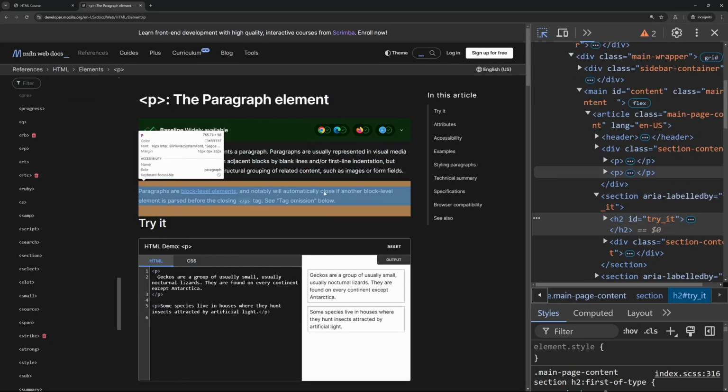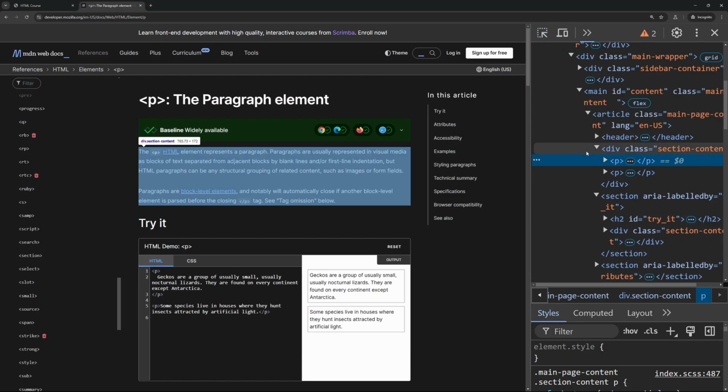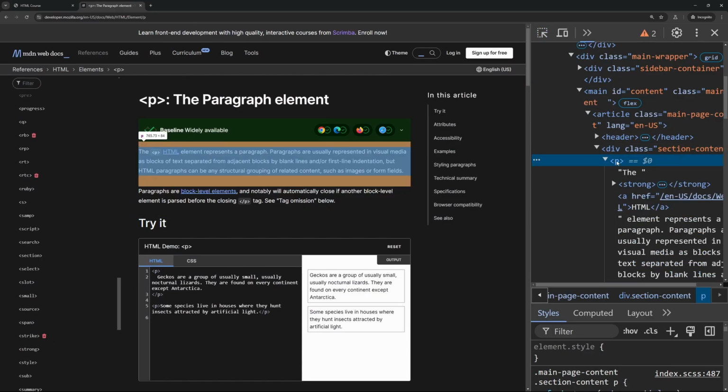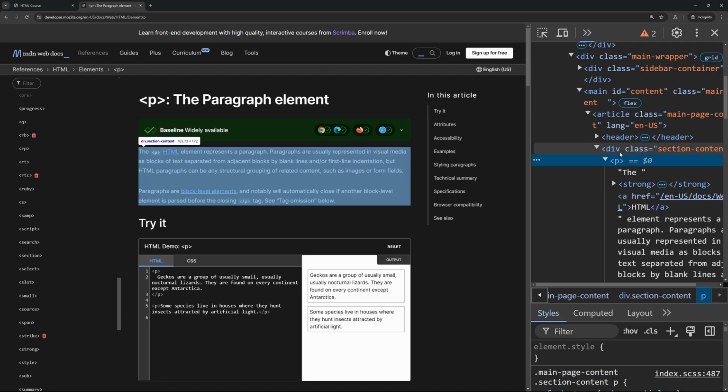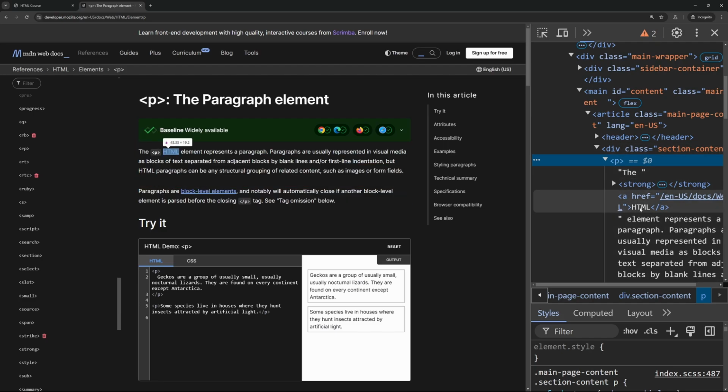Now if I click on here and then here, as you can see, this is the paragraph, and inside of that there are a bunch of things which we will definitely cover. But yes, this is the paragraph tag, so that the browser can understand, hey, this is a paragraph.